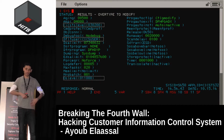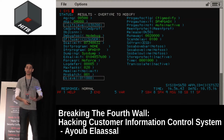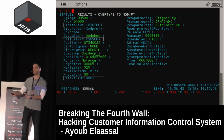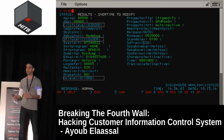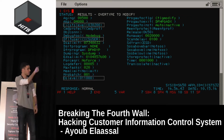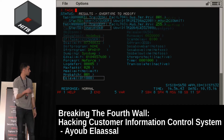If you want information about the system, you can go much further. You can type inquire system, and you can see that we're on CICS 3.2, z/OS 1.10. We have a default user, which is the equivalent of the anonymous user in FTP, right? So here we have CICS user, and in FTP it's anonymous. Because remember, we skipped authentication, so it's assigned a default user ID. So everything we're doing right now, we are doing as an anonymous user. That's the interesting part about it.